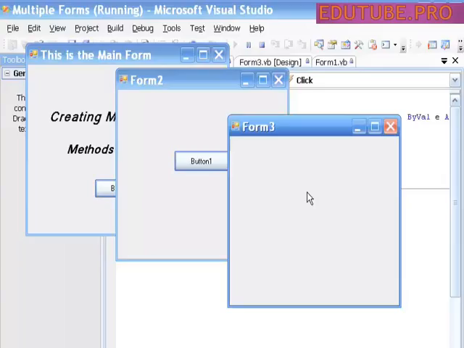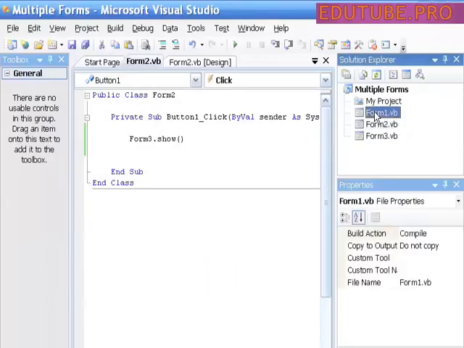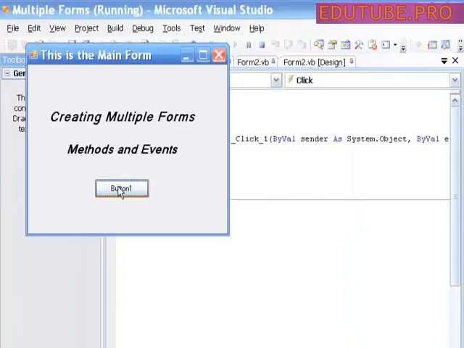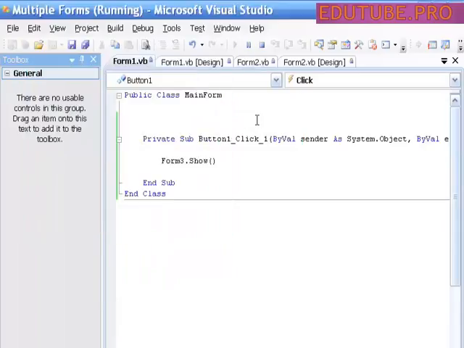The other thing you want to recognize is that the order in which you've seen these forms displayed starts with the main form, that is the first form that was created in the project itself. After that, you could alter the order in which forms are displayed by simply altering the code. For example, if I go back to Form 1, and if I interact with this button, I could of course show Form 3 now as opposed to Form 2. So if I run the program, you see that Form 3 is now being displayed. Of course, I don't have any interaction here, so I simply need to close the project.